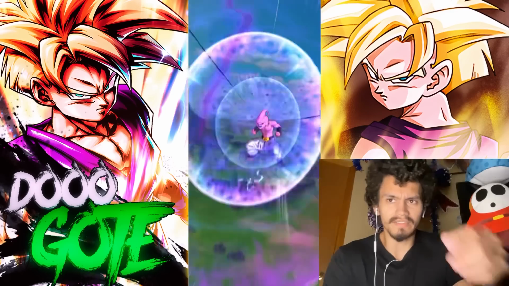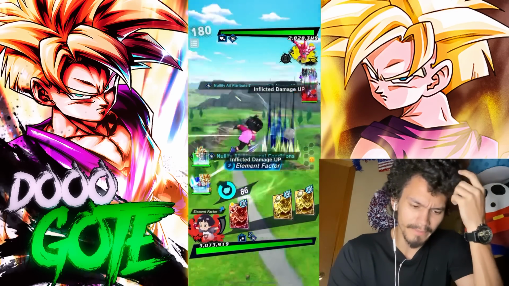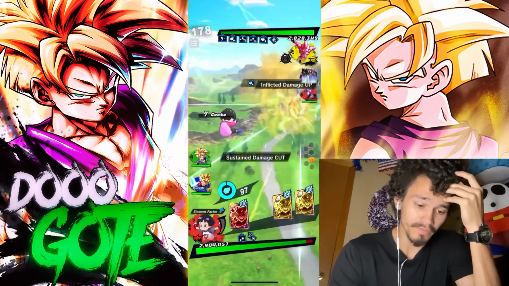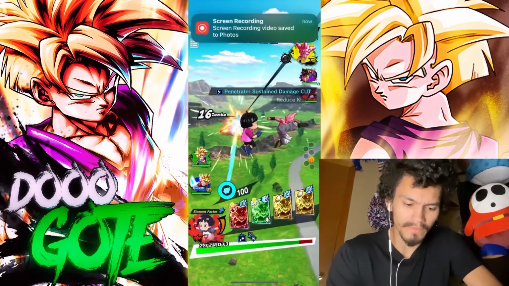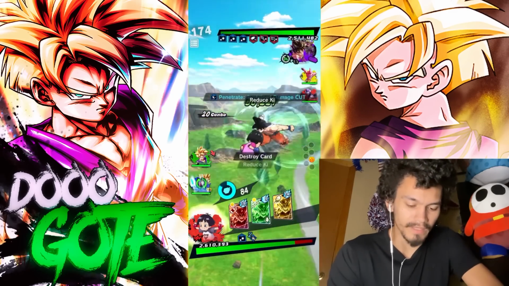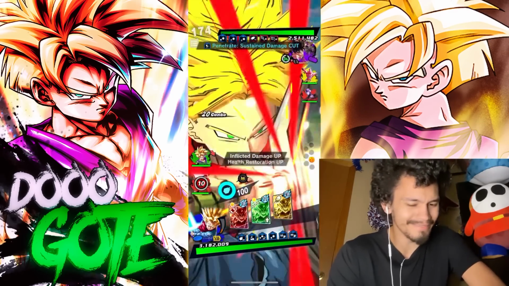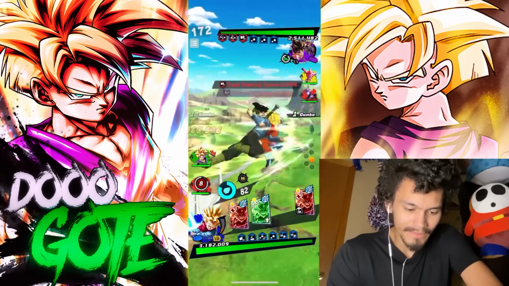First match, I see Ultra Kid Buu here. What is the team? Is Ultra Kid Buu on reps? Interesting. All right, if you swap, then I'll swap. If you're not going to swap, then I'll just stay in. Oh, wait, what? I'm confused, but okay. Trunks, come in. I don't know why. All right, whatever. Let's do this.